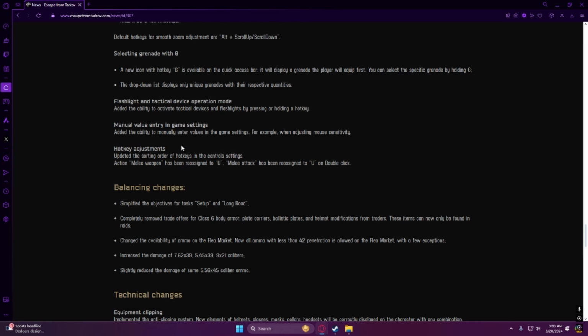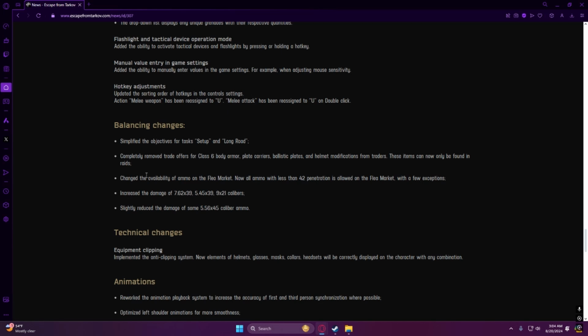Hotkey adjustments: updated the sorting order of hotkeys in the controller settings. Dude, no. Oh wait, no, that's fine actually. No, because I switched you to my... Give a thumbs up, wave, and yell at people. The voice commands. Oh, we can always change it ourselves. I appreciate you guys putting it somewhere though.